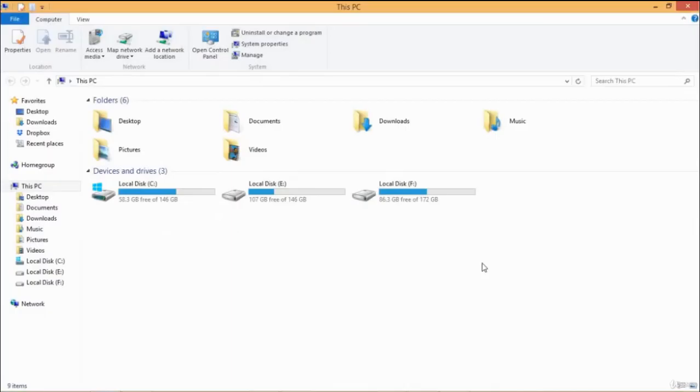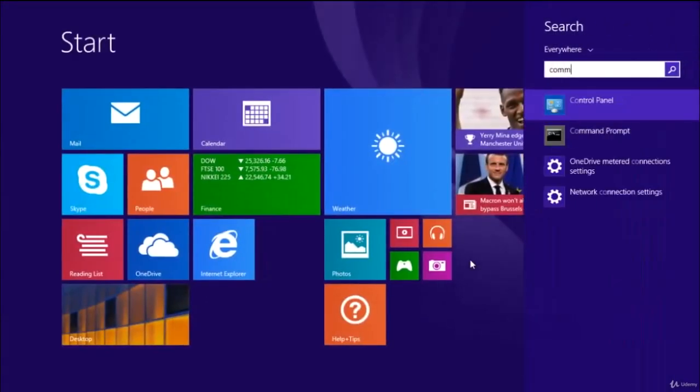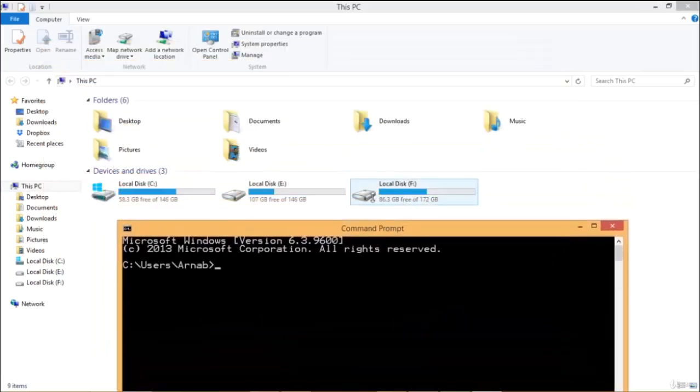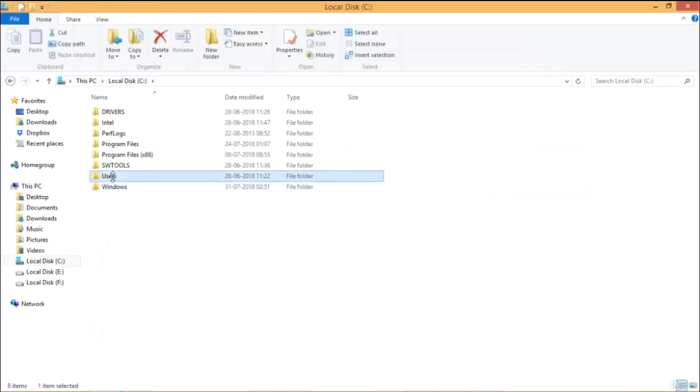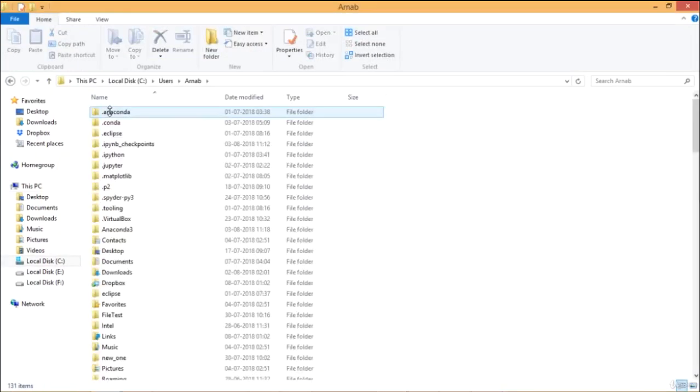Python coding can be done in three different ways. The first one is the immediate mode, the next one is the script mode, and the last one is using an integrated development environment, that is, an IDE. At first we are going to discuss how we can do the coding in Python in immediate mode. So here we are opening our command prompt and going to the respective folder, that is C:, users, this is a username, and Anaconda 3.